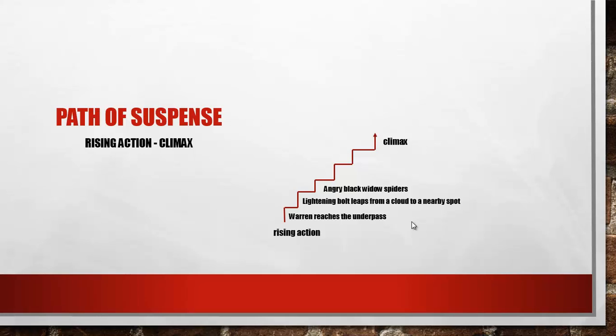So we started with him wanting the picture, he's reaching the underpass, sees the lightning bolt, gets trapped in the spiders. Next, I want the next two events leading up to the most exciting part. And the exciting part that, of course, we're leading up to is Warren actually getting his lightning bolt photograph. So I've given you the first three events on our hill, on our tension as it grows, our rising action. You need to give me the last two events before we hit that most exciting part, before we hit the climax of Warren getting his lightning bolt photograph.